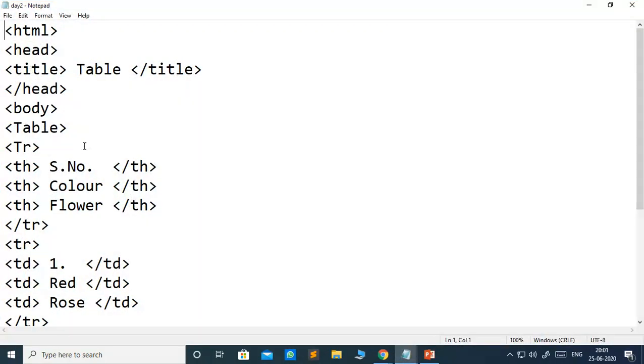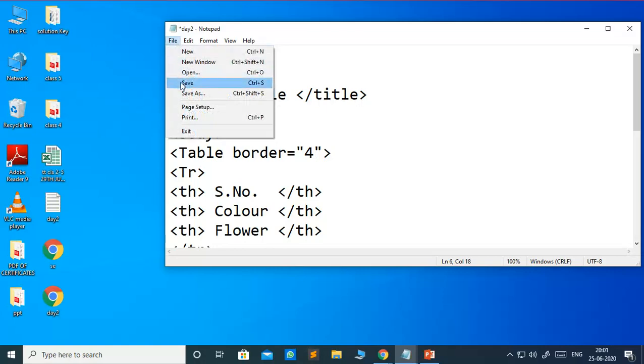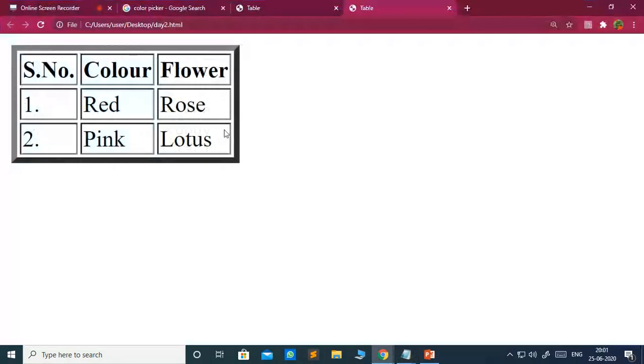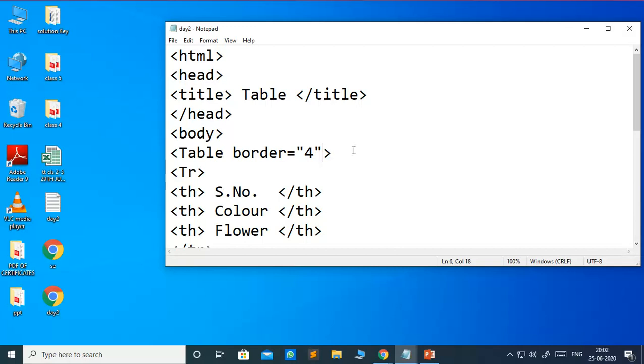Now as you see, HTML, head, title is table, and then head close, body, and then table. Here we want to create a border around our table, so we will give the attribute border, b-o-r-d-e-r, border is equal to, let's say 4. Okay, so this way we have given a border to it. Now let us run this program. First we will save, and now see, the border has appeared. By default its color is black, and you can see the inner cells have only a one pixel thick border. This is the result of our border.